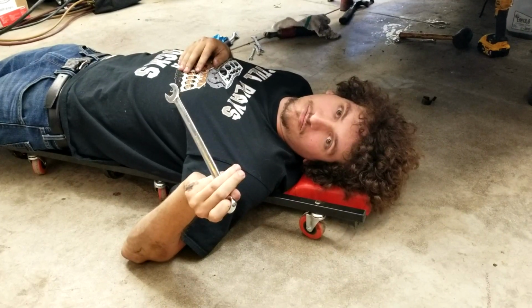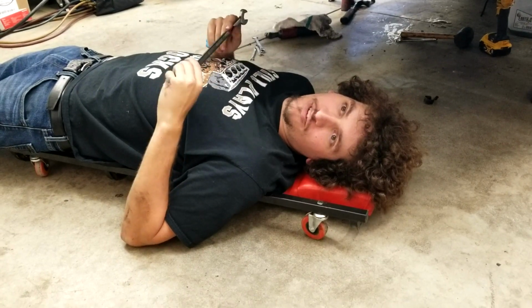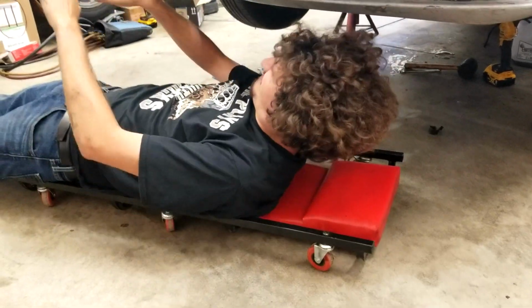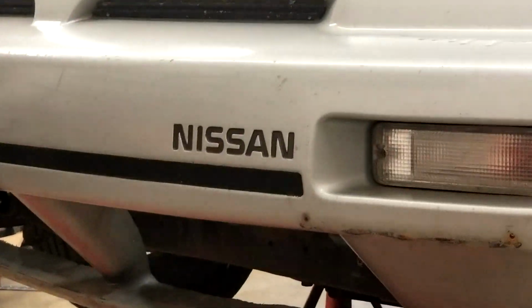17 mil is half inch? No, as it turns out, half inch drive doesn't really mean anything. I'm not really sure. So we're fucked until we think of a clever solution. I have a bigger wrench. Or in theory, I have a bigger wrench. The Nissan curse strikes again.